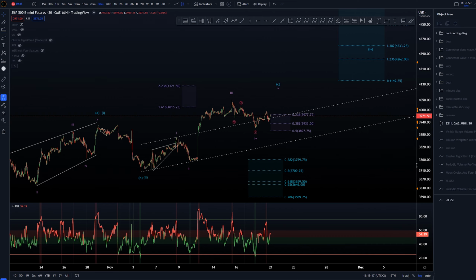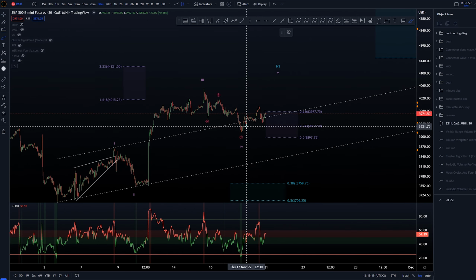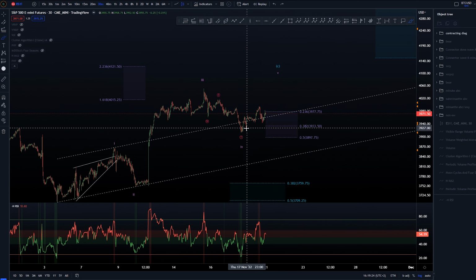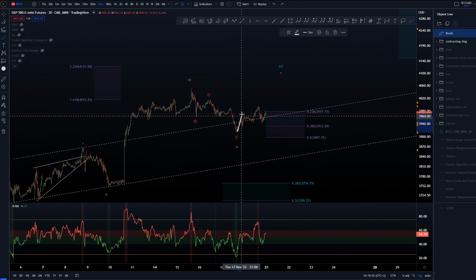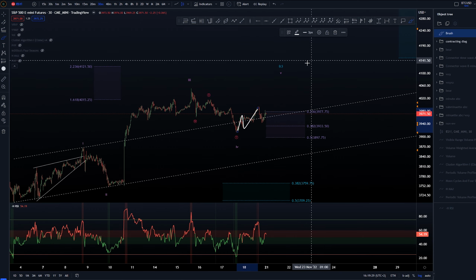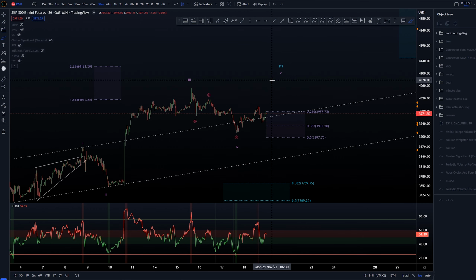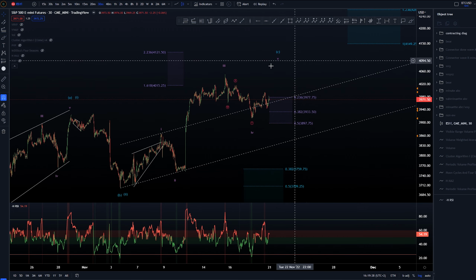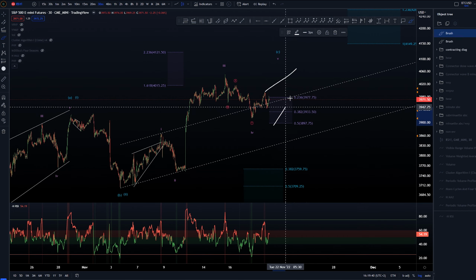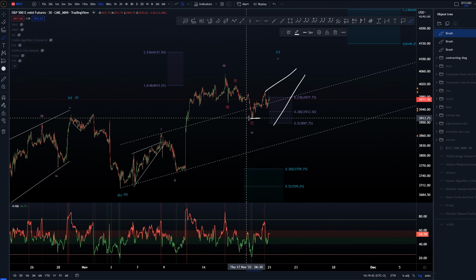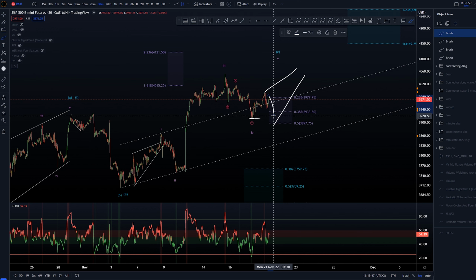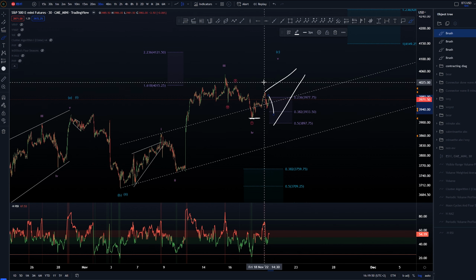Again, the bad thing also about this is that we are already getting kind of weird structures in here. This is not very impulsive looking, so I do think that if we want to be bullish, we would have to be labeling this as 3 waves, and the only 3-wave structure that we can have here is a diagonal, and for that diagonal to happen, we would need something like this to happen for it. Again, not taking out this low and creating some kind of bearish move downwards for that possible wave 2.